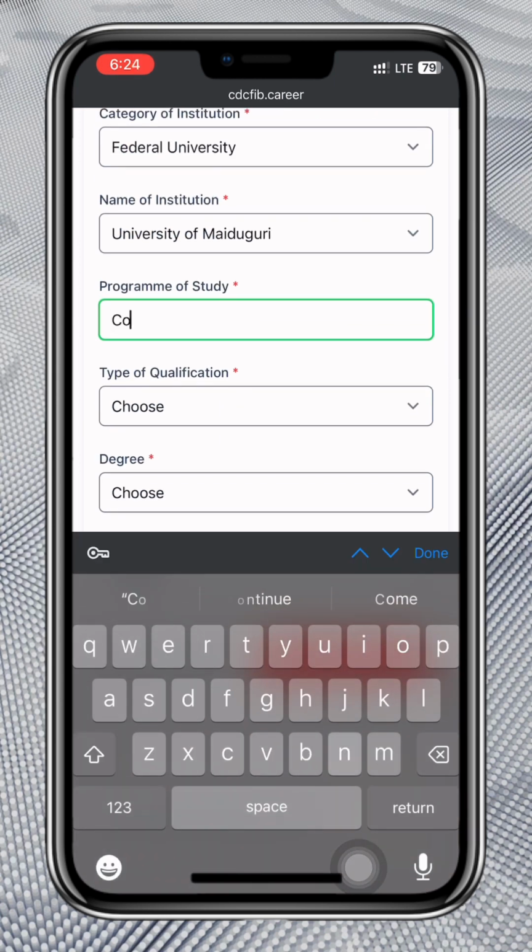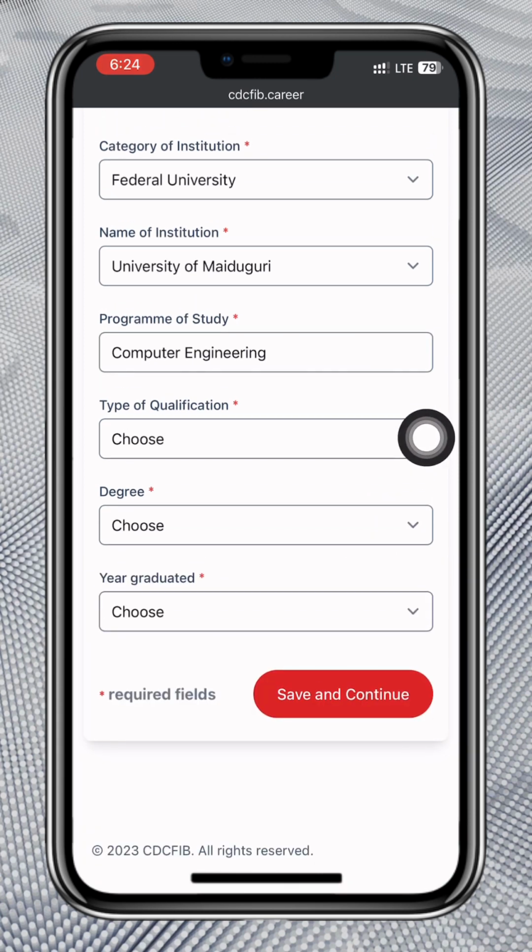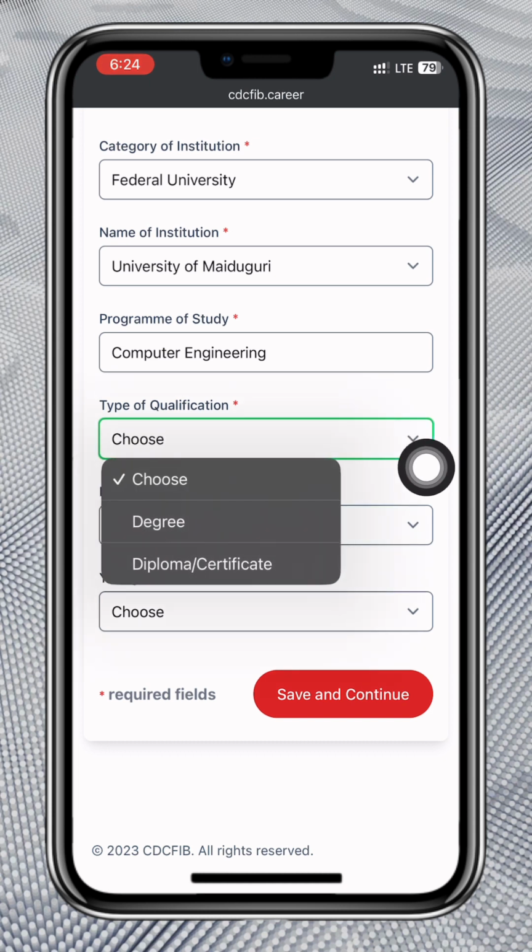Type in the course you studied. For the type of qualification, HND and BSc can choose degree, while NCE and diploma should choose diploma certificate.